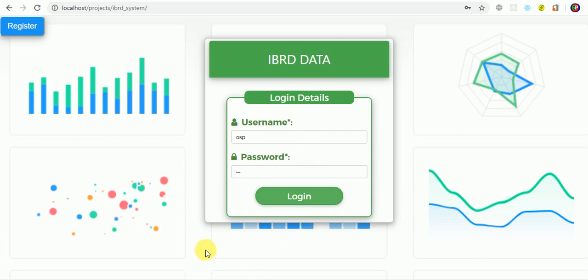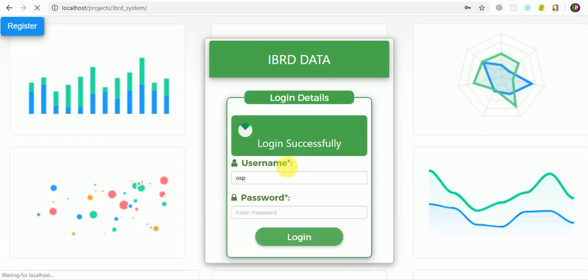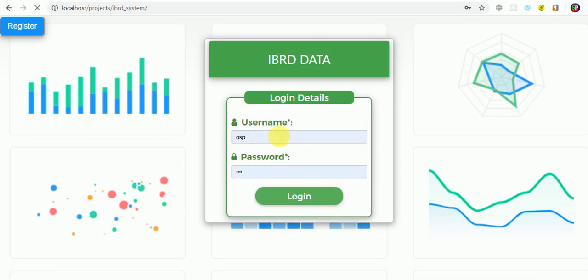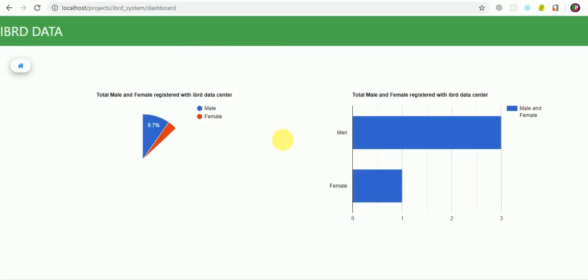I'm going to take you through the pieces of code too, and you get to know how this application really works. So if I click here, I think you can see it's showing login success, and the page is loading, and at the end of the day it takes me to the dashboard, which generates the complete structure of how the data inside this database is being presented.